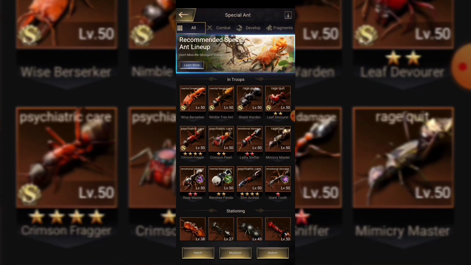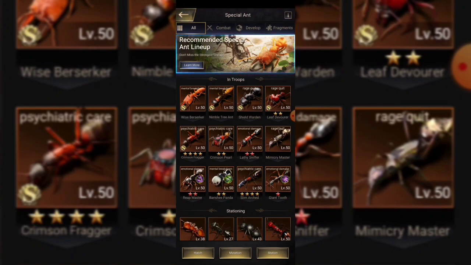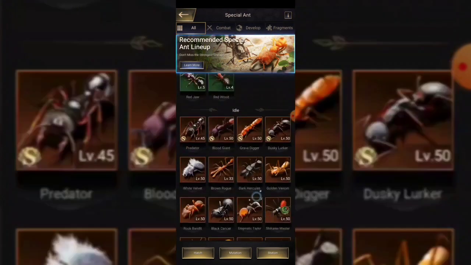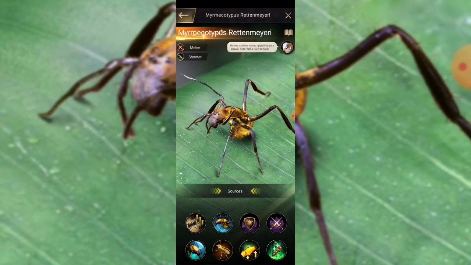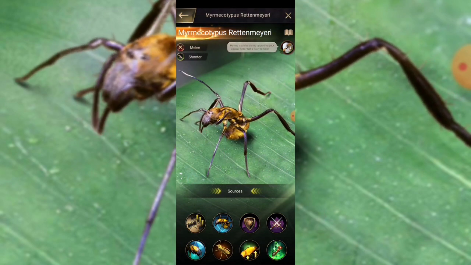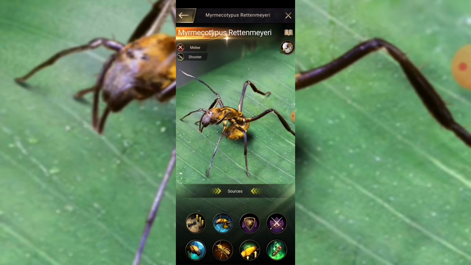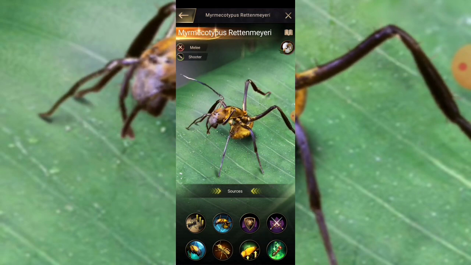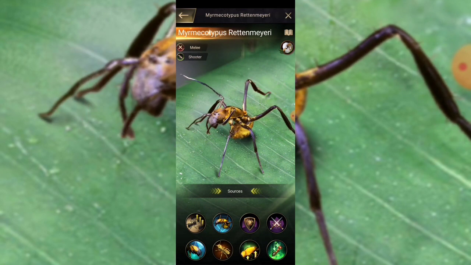Which, by the way, I forgot to go back and mention, Banshee Panda is not good for PvE at all. And the ant that we just covered, this one, is not good for PvE at all either, because they're more meant to be support units to your marches. They're not really meant to hit hard, and when you're doing PvE, obviously you're trying to maximize your DPS output.